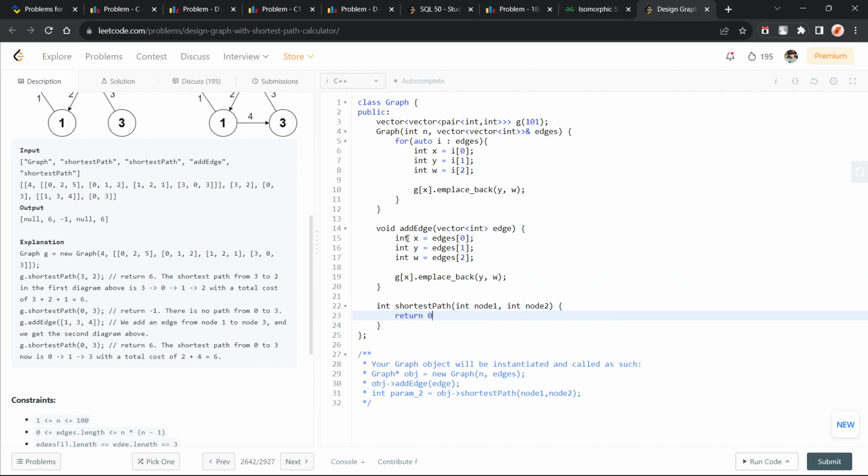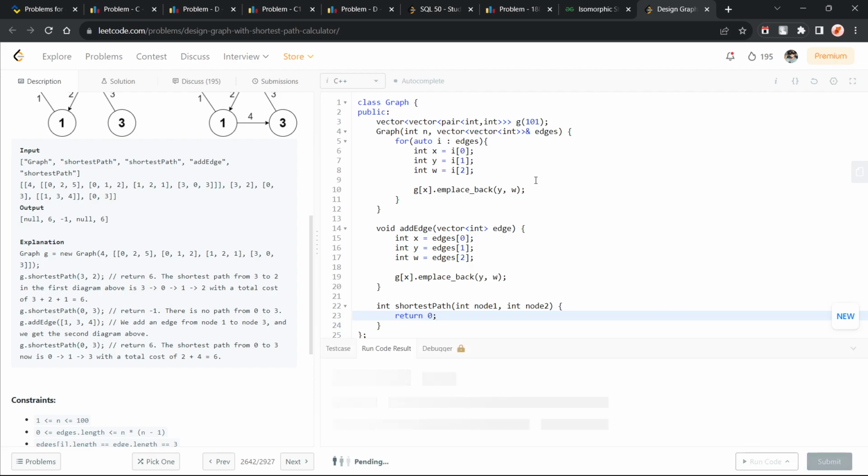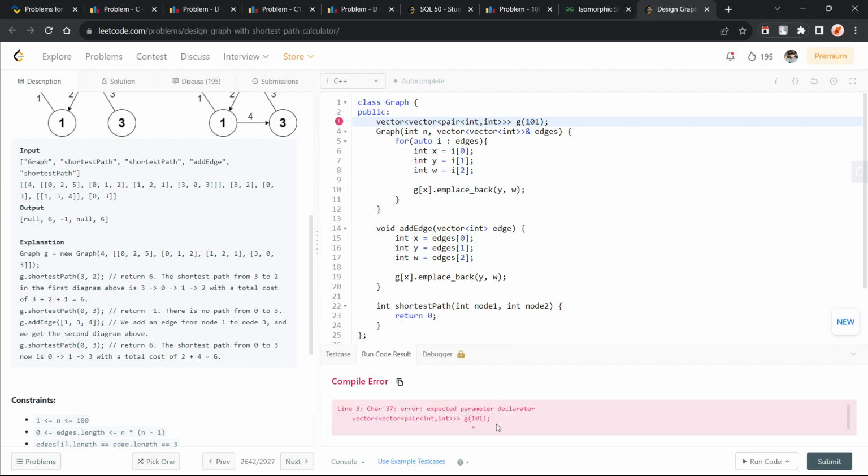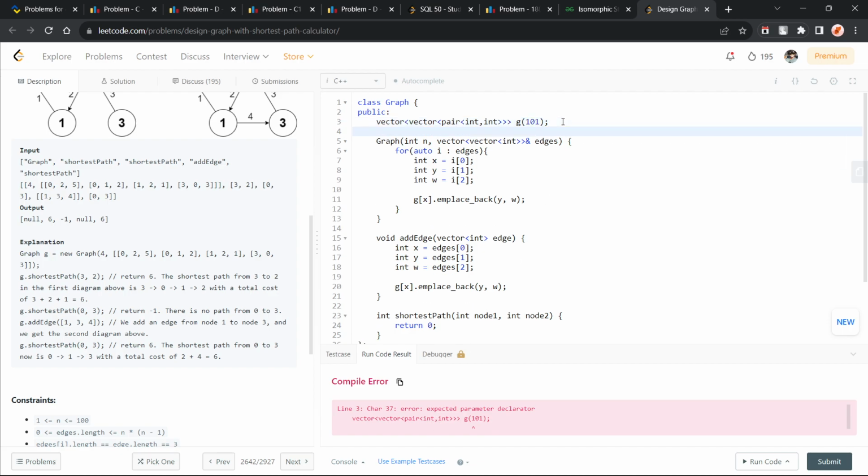So let me just compile this first, and I just want to check whether there is a compilation error or not because of this global declaration. Okay, so expected parameter declarator. Have we written everything correctly? The number of these signs is correct, I believe.